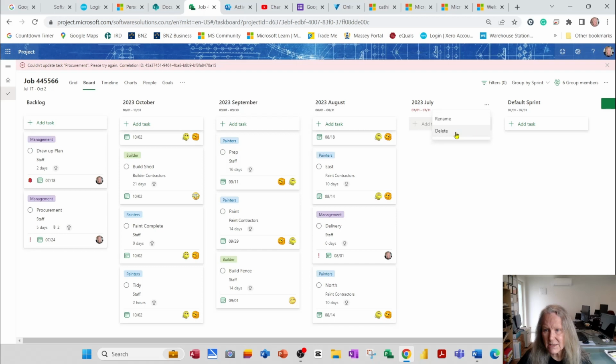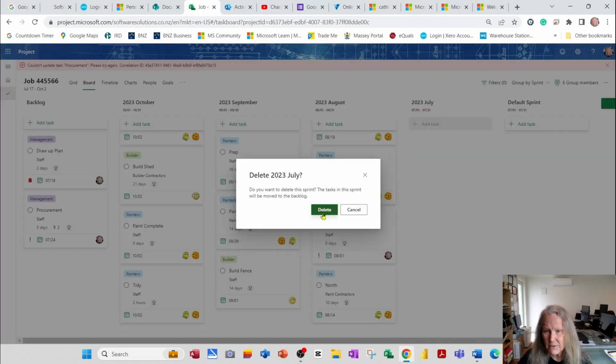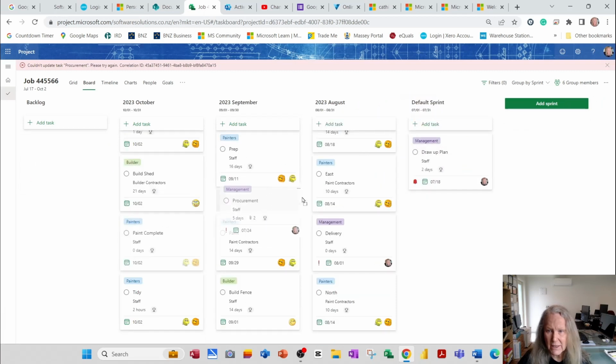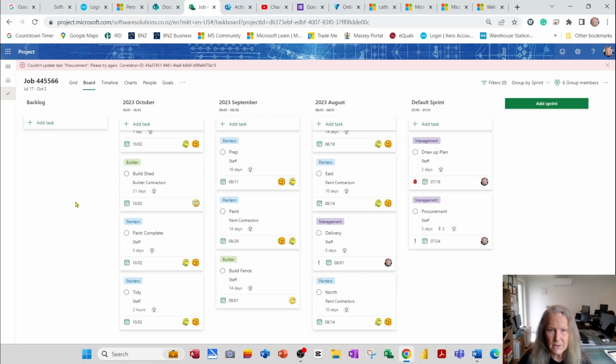You're going to delete that, so you can delete a sprint, and I will put these into the default sprint, which is July. And so what we've done is we've organised our tasks into various sprints. Okay, this one, yeah, that's correct.